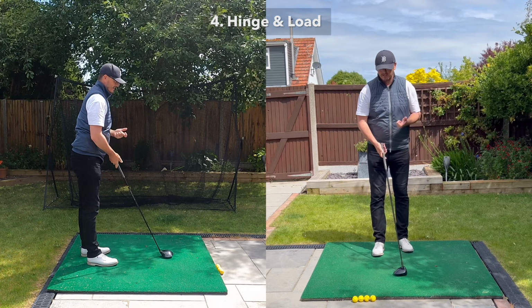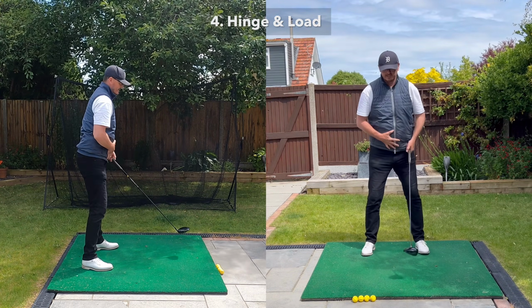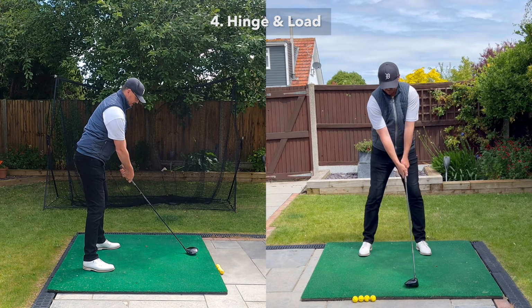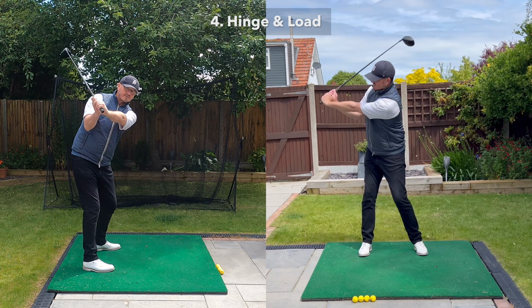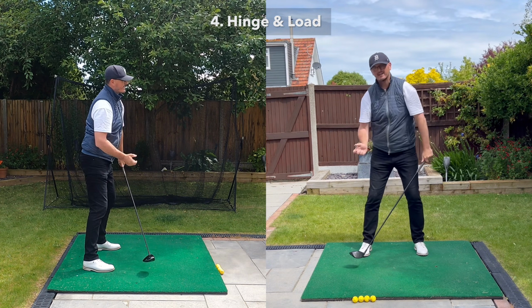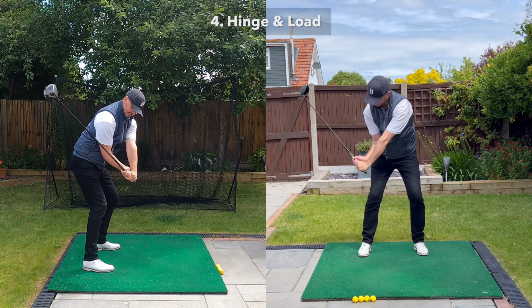Okay, number 4 is the hinge and snap. So there's ways we can move our body. I'd like to introduce some coil, but just trying to keep it as simple as possible. I'd like you to feel some hinge. So if you've got some hinge halfway back, I want you to try and keep that and snap it halfway down. So it's like a whip. You've got some hinge, you're just going to snap it.